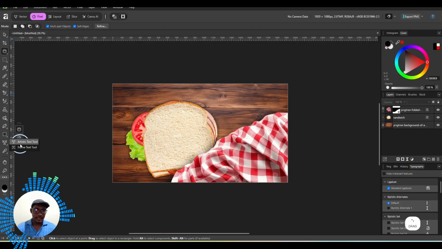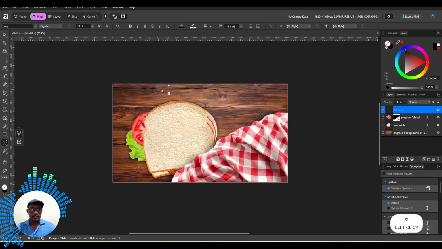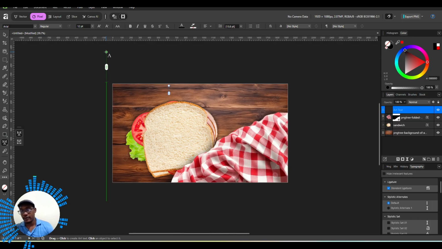Artistic is fine for basic stuff. Frame is when you want to keep things within a text box. So I'll just choose that. Just click here. And one thing that's going to matter to us is the size and the contrast. Contrast makes sure that things pop up from what's going on around them. We have a nice rustic feel on the table, and the table is kind of dark. So we want to make sure that we have a lighter text.